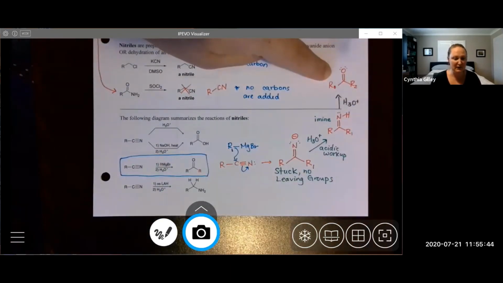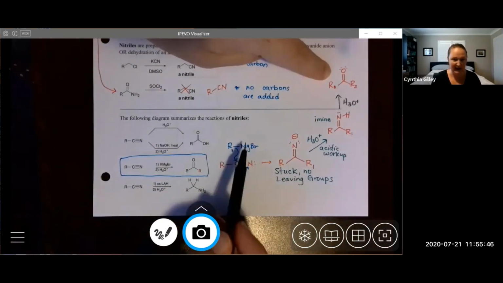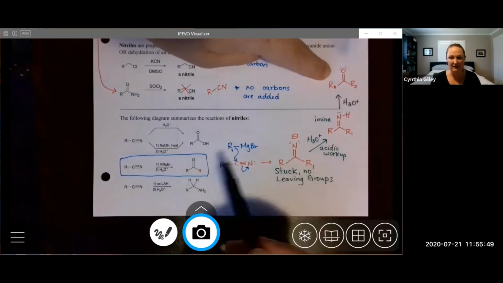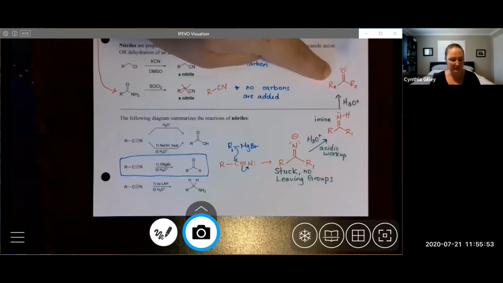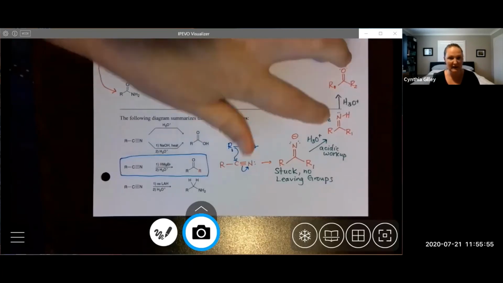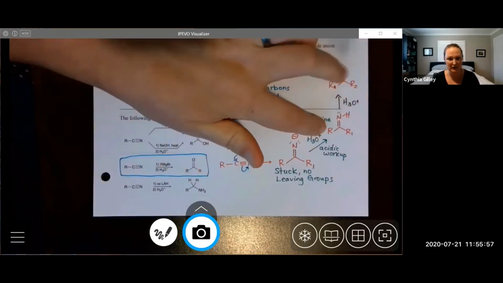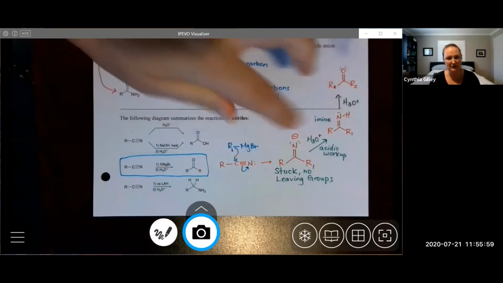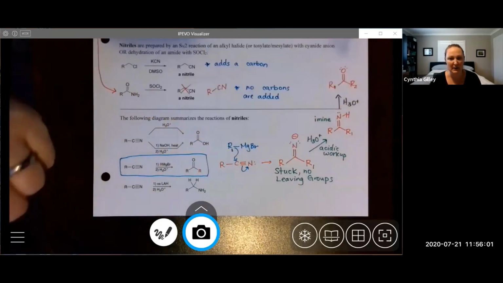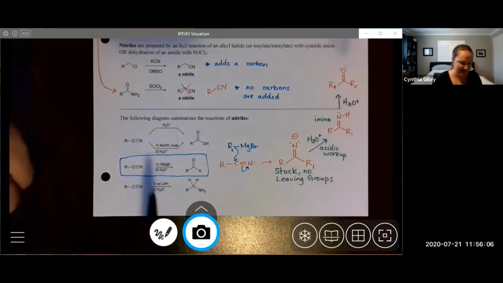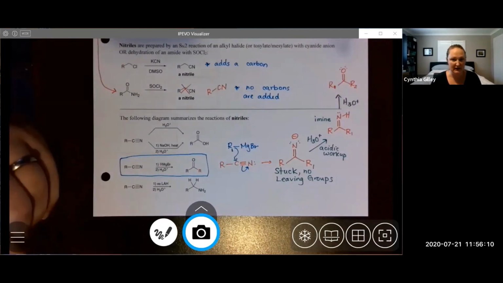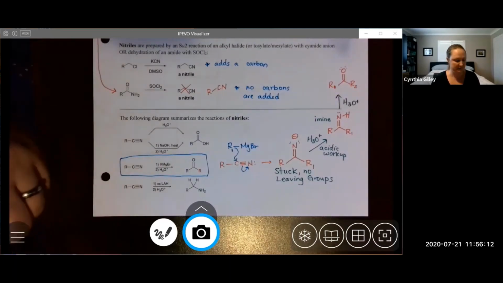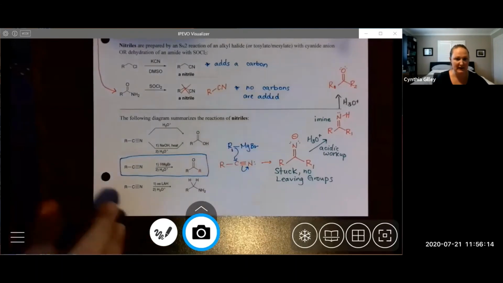But what has happened to the rest of the Grignard reagent? As soon as I add acid, it's gone, right? It's going to protonate the Grignard reagent. There's no Grignard reagent left. So we don't actually form anything that could react with the Grignard reagent until the Grignard reagent is quenched in the reaction anyway. So very interestingly, we can actually isolate the ketone and it won't react with any Grignard reagent. So that's a very unique reaction for a carboxylic acid derivative.